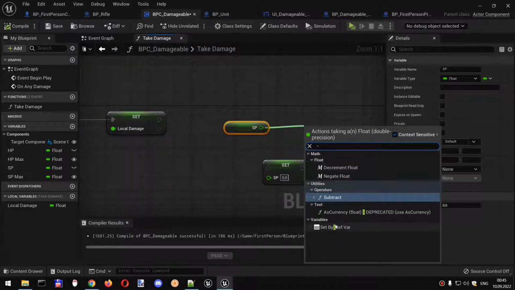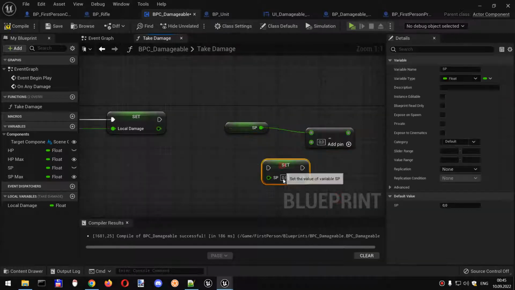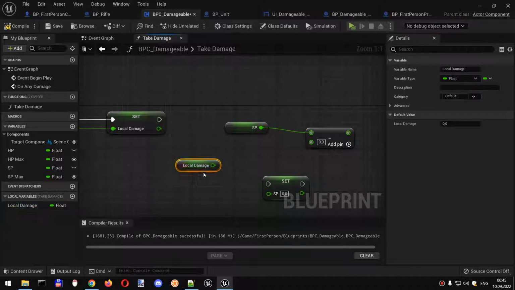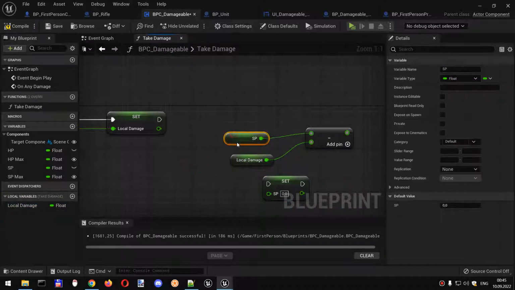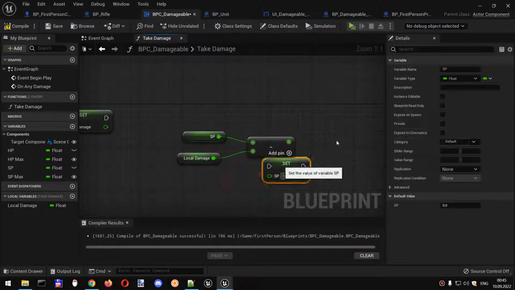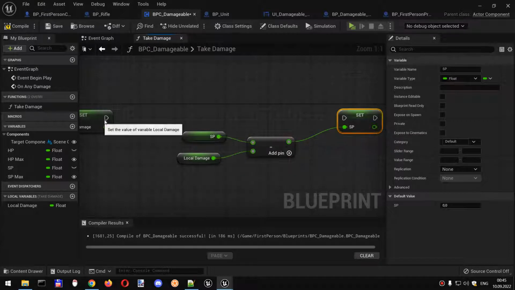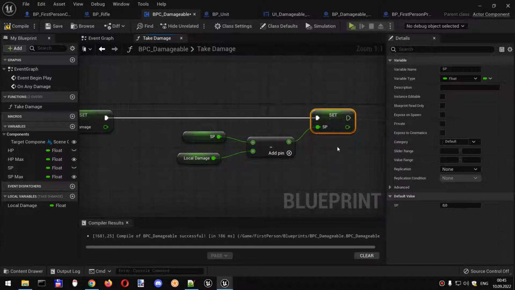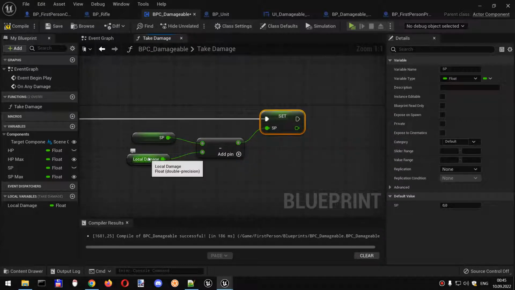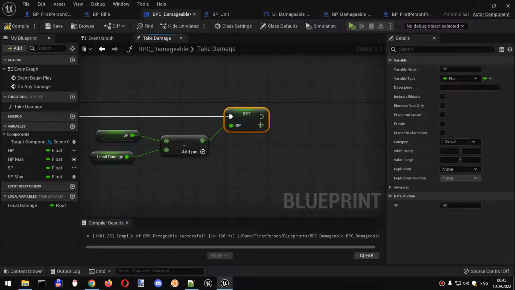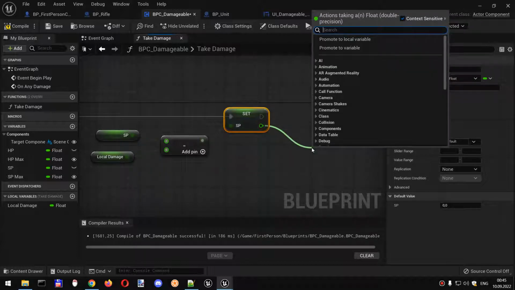First of all, let's just subtract local damage. Yeah, like this. Now we have a new value which we can set to this. But the problem is that if the damage was more than shield points, then this value will be negative, which is not good. It has to be 0. So we will make a check.